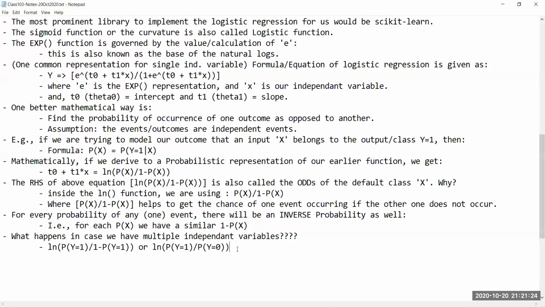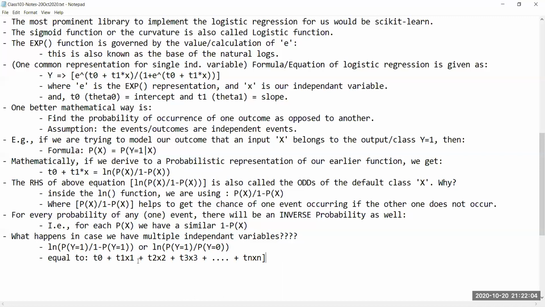So interchangeably I can use them, and I can say that this is equal to, if I take a natural logarithm on both sides, and we can simply consider that in this bracket inside this equation, if I have a multiple linear regression formulation, then I can simply write it like this. I can simply write it as theta 0 plus theta 1 x1 plus theta 2 x2 plus theta 3 x3 plus until theta n xn. Now that we have represented it in this format, we no longer need to calculate this. So that's the advantage we are getting over here.